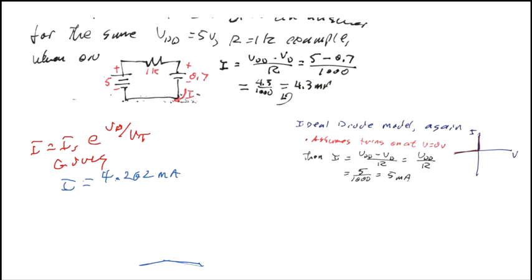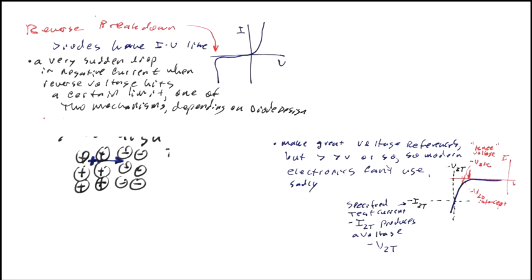LEDs are different. They're made out of gallium arsenide and aluminum gallium arsenide and a whole bunch of other materials. So for LEDs, the constant voltage drop may be more like a volt, even 1 1/4 volts, something like that. There's a lot of differences with LEDs, but they're fundamentally the same thing. Okay.